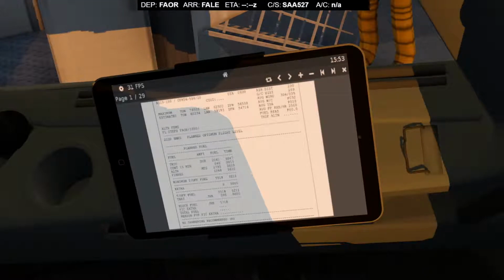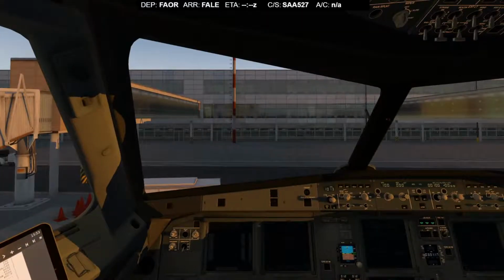There we go. And we can start prepping for takeoff. Well, for startup actually.